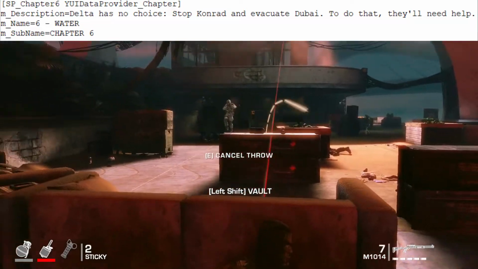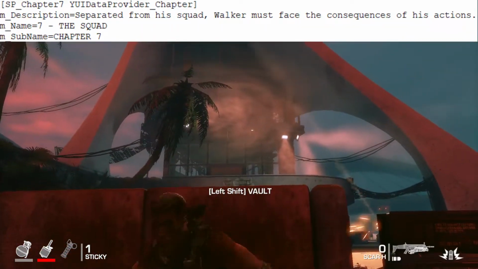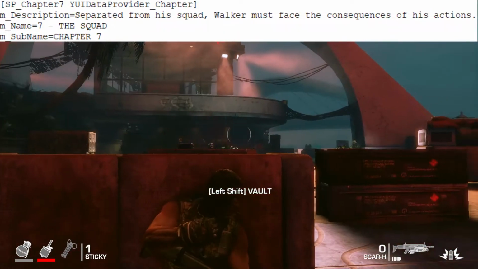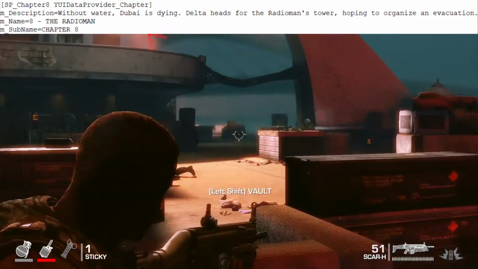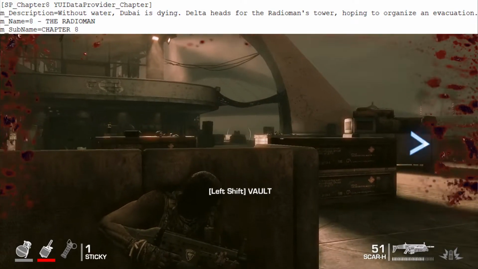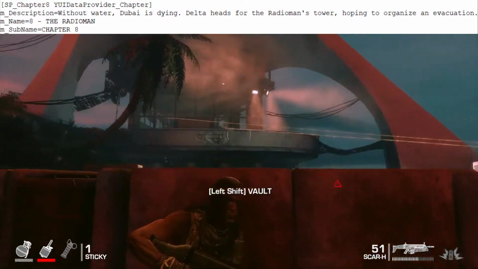Stop Conrad and evacuate Dubai. To do that, they'll need help. Chapter 7, The Squad, reads, Separated from his squad, Walker must face the consequences of his actions. Chapter 8, The Radio Man, reads, Without water, Dubai is dying. Delta heads for the Radio Man's tower, hoping to organize an evacuation.